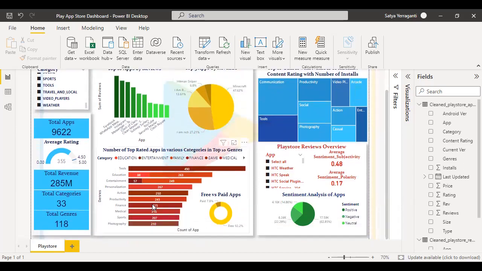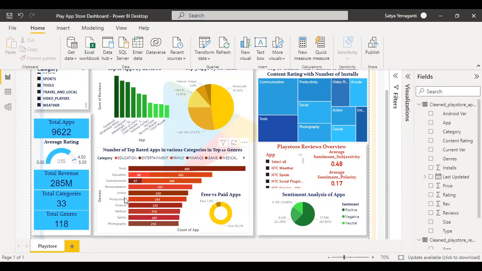And below that, we used the stacked bar chart. This is kind of an interesting chart to see because we took the top 10 genres out of all these 118, based on the total number of apps in that genre. And in that particular genre, we want to display how many apps are highly rated, like having a rating above 4.